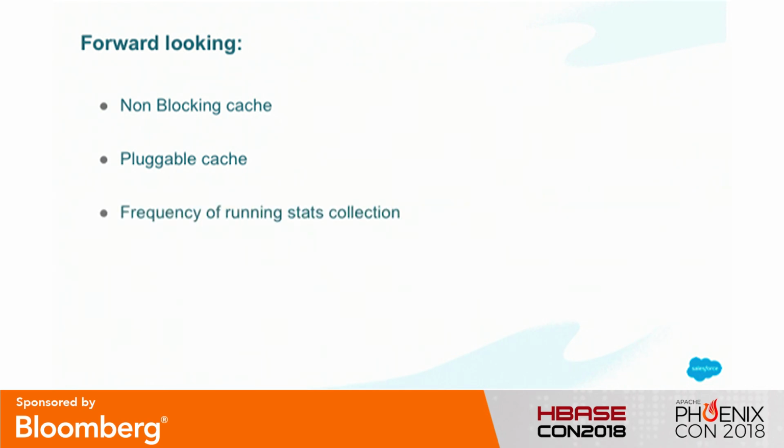Another aspect to consider is how frequently we want to run the stats collection process, because if we don't run it frequently enough, then the stats will be out of sync with the actual data that's lying on the HBase. So we want the information on HBase to be in as much sync as possible with the Phoenix stats. There's also the aspect of what happens when the stats collection is in progress and then there's a failure. How exactly would one detect it and how would one want to recover from it? That's one aspect that needs to be investigated.